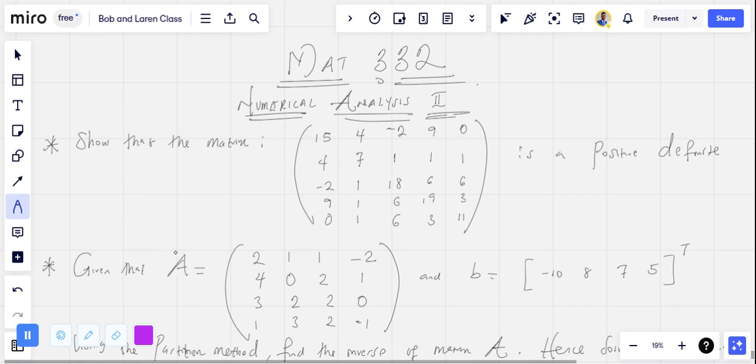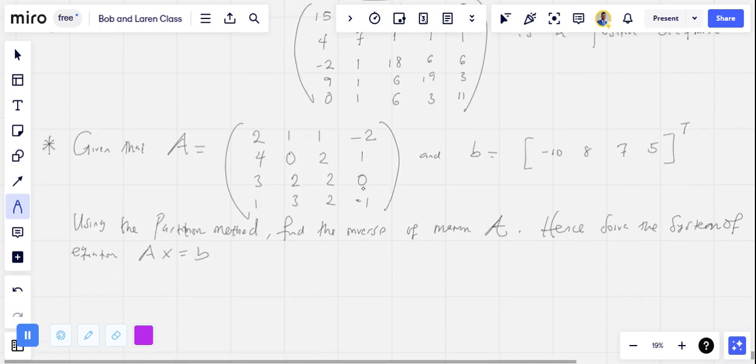And for the second part, they ask us to look for the inverse of this matrix. You know, in 202, the highest inverse you can actually find is a 3 by 3 matrix. But this is numerical analysis 2. So what if you now have a 4 by 4 matrix and they ask you to look for the inverse of it, but without using the normal method that you know? In this case, the method they ask us to use is the partition method. I repeat, the partition method. I'll make sure I explain it very clearly.